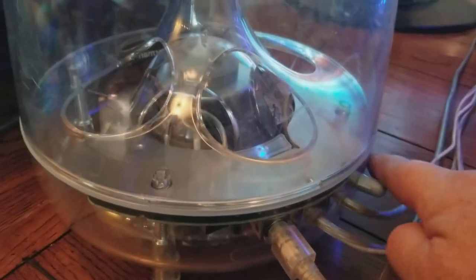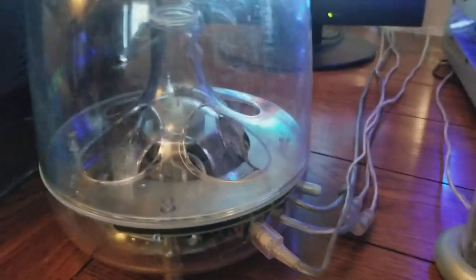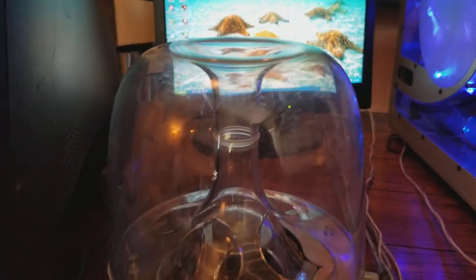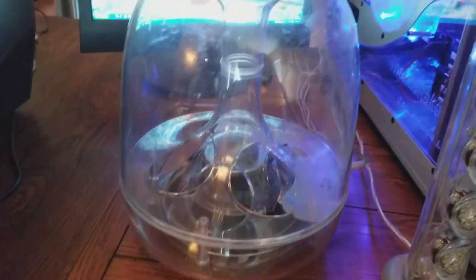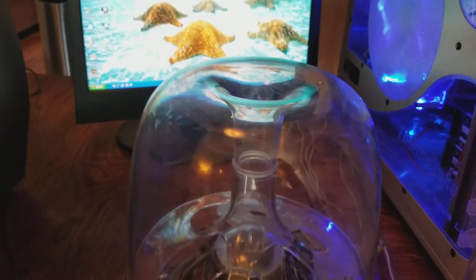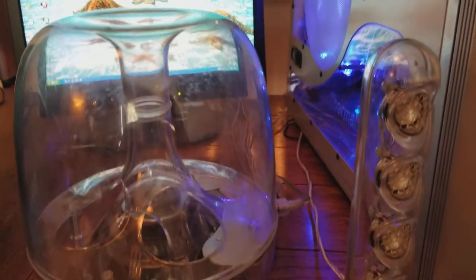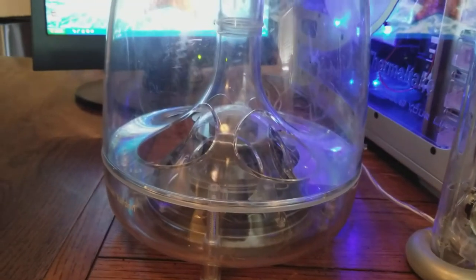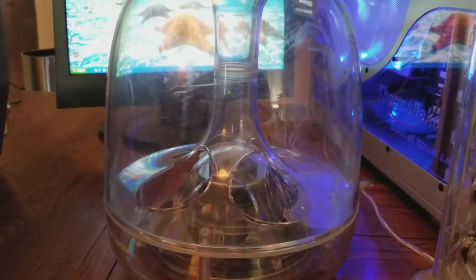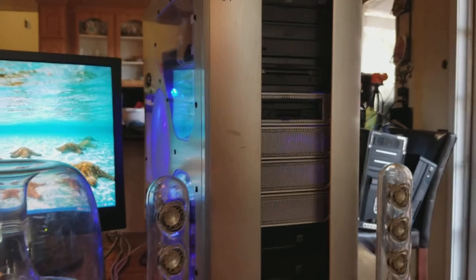That's pretty much it for the sound demo. To control the bass on this, there's a little knob right here — more bass or less bass — which is kind of cool. The rest of it is controlled by your control panel, and I think there's software to download to adjust things further, but I never bothered with that because it sounded perfect as soon as I plugged it in. Windows XP recognized it right away. It's a very clean setup where the sound input is all USB — really, really nice. So here she is: my Thermaltake Armor, one of my nicest systems from the LAN party.